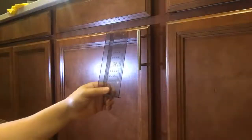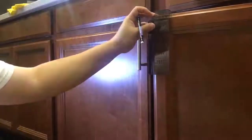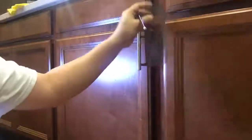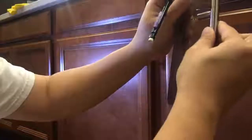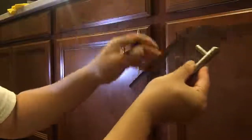Of course you could always use a template made out of cardboard or something, but I decided to get one, just because it's easy, won't break, and the template will be the same every single time. And this cabinet hardware, I'm using this. Again, there's holes on this cabinet hardware. The holes I'm going to be using are this one and this one, okay? Or if you couldn't see that, this one and that one.